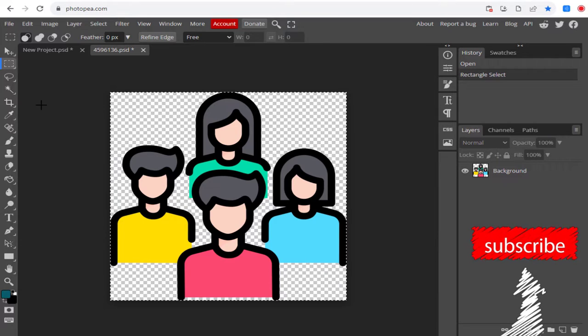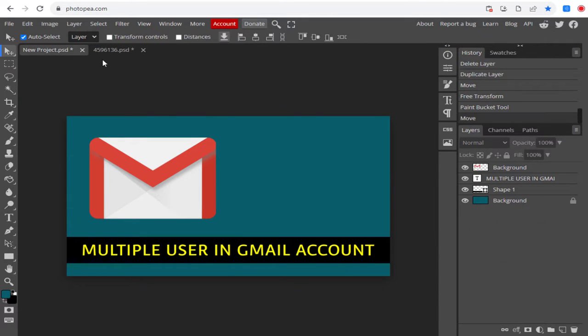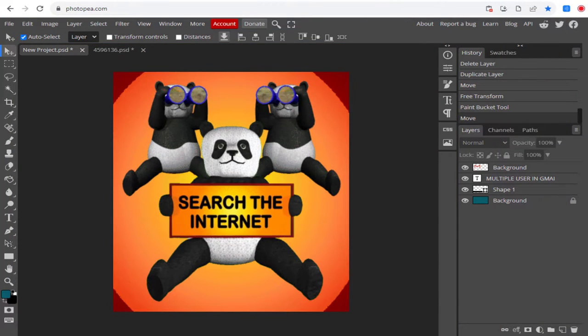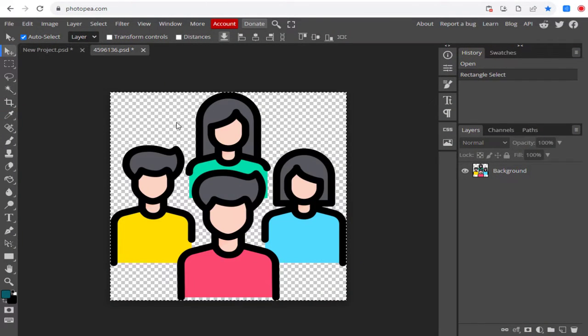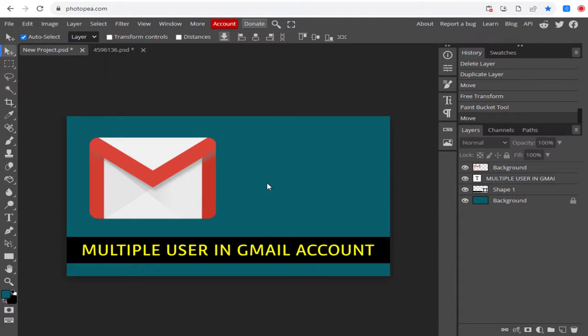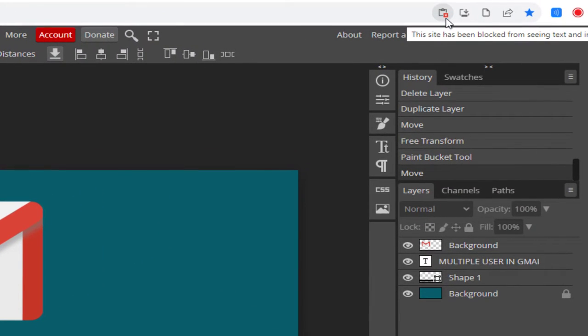I am not able to copy this people group and paste it in the thumbnail image. After much searching on the net, I found the problem to be very simple and easy to fix. For some reason, or by mistake, we would have blocked certain actions for any site or sites in the Chrome browser. To fix the copy-paste action in the Chrome browser, we need to click this clipboard icon at the top.